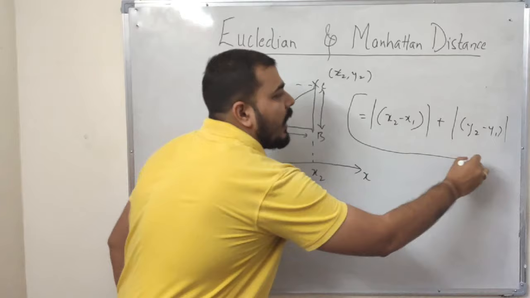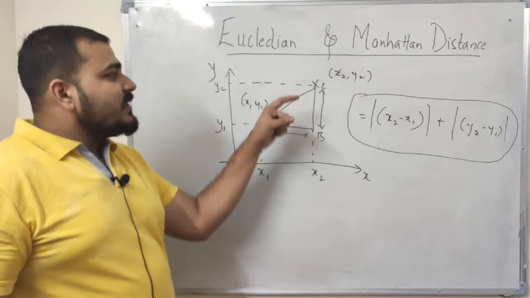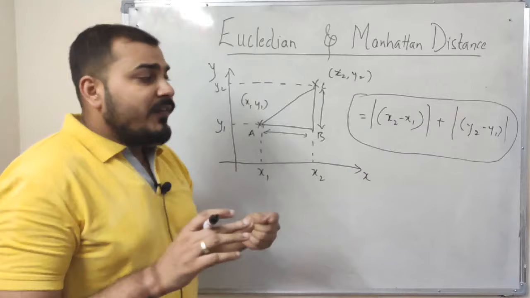And this is the basic formula to calculate the Manhattan distance. Simple. If I want to calculate this and this, I'm just basically adding this particular value and this particular value, and I'm making it as an absolute. If it comes as a negative, I'm just going to make it as positive. That is what I mean by absolute value.